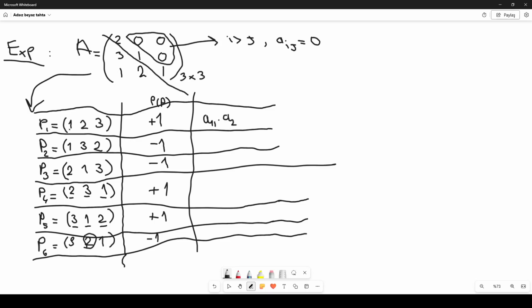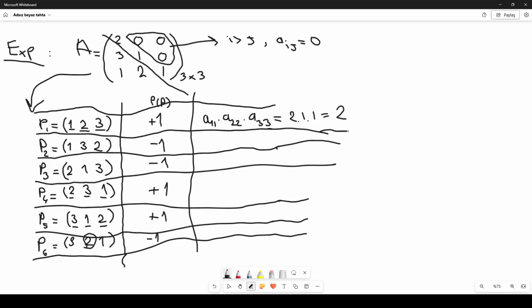How would I understand that? I look at the first permutation. P1 is 1, P2 is 2, and P3 is 3. So I just read the elements from the left hand side to the right hand side, and in the same order, I write them in the definition. So we have A11, A22, and A33. In the first row, I have the multiplication of the main diagonal elements, right? What we have on the main diagonal is 2, 1, and 1. I just put the values here. So what is the result? The result is equal to 2.